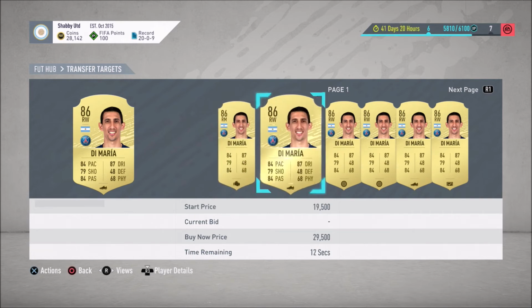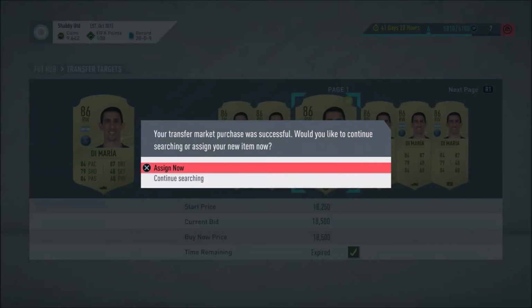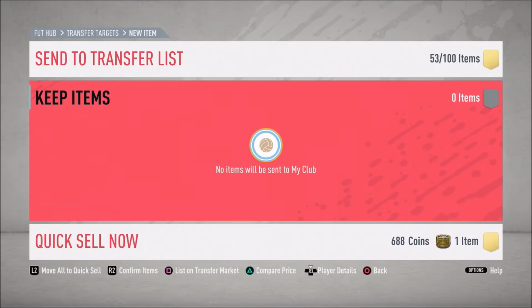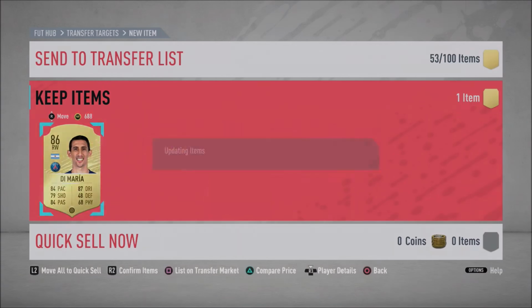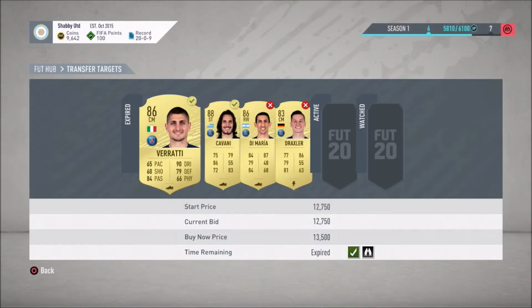20k, 18k. Tell you what, for the risk of losing 250 coins, we'll just get him now. Okay. So if I put all of those... Oh, crap. I'm glad it actually shows you that now, because I've done that before. I bought someone and just quick sold them straight away. So remove the expired. And we'll send those to the club.